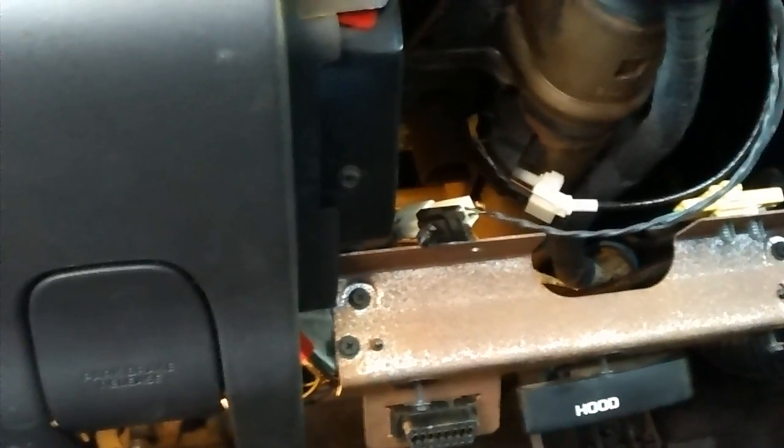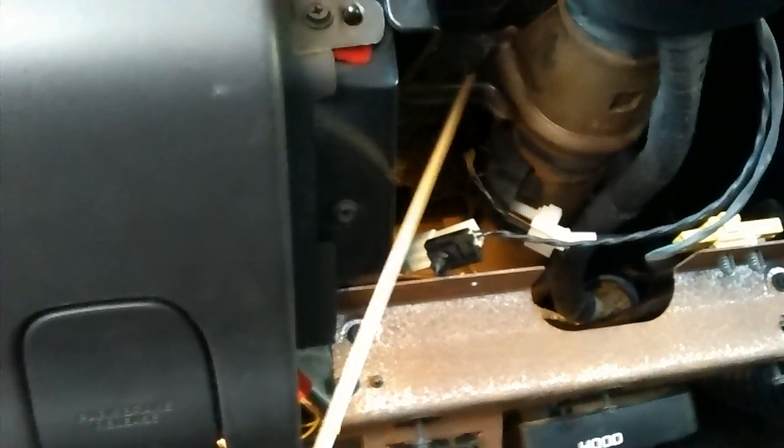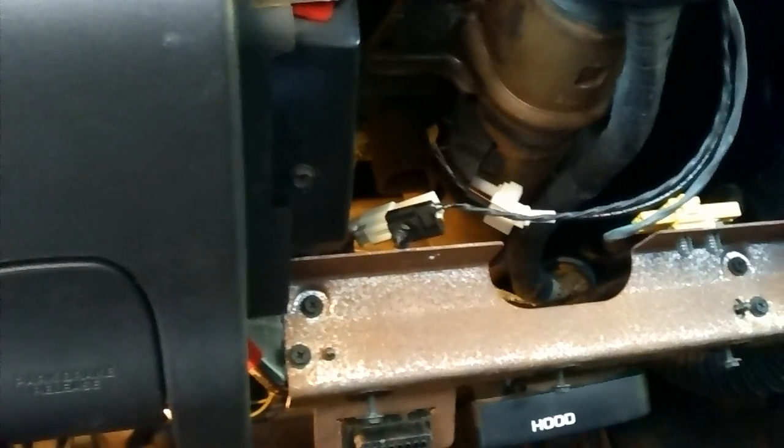And then there's 4 bolts that hold the steering wheel up. You do have to drop your steering wheel. So there's 4 bolts that hold it, and there's one there, and then 2 on the other side. You do need to put your transmission in low, or first I should say. And then you just let this bracket hang down, and then you can drop your steering wheel onto your driver's seat, and you're good to go there.